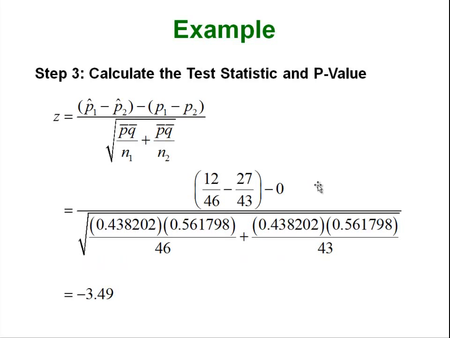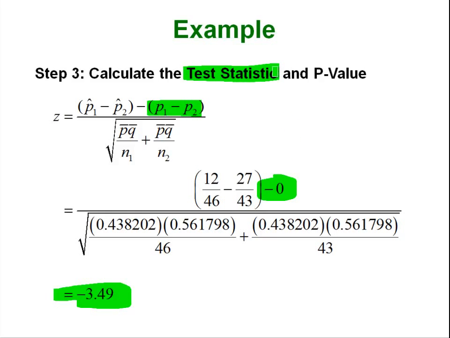So here's part 3 continued. We got all of our p-hats and our pooled p's and q's. Remember, q is just 1 minus p, so q bar is just 1 minus p bar, right? It's just the complement of your pooled p. Put all that stuff in. Please pay attention that this 0 comes from this, right? Because our null hypothesis is that they're the same. And once you do all that, you get a z-score of negative 3.49. So there's your test statistic, right? That's your test statistic. And then the p-value you would either get out of technology or a table.